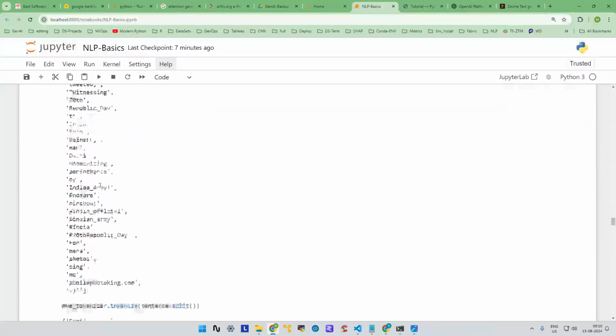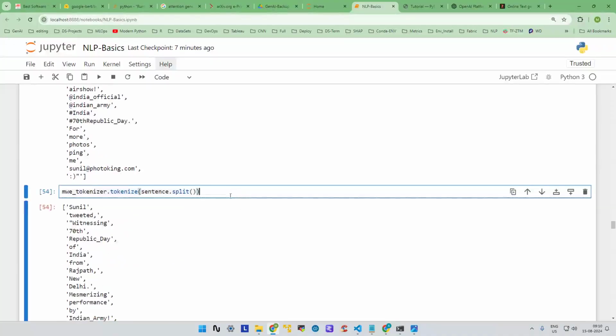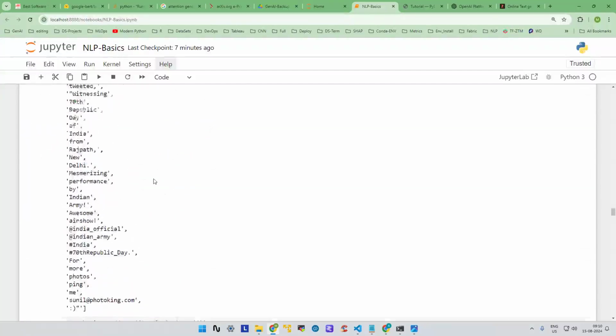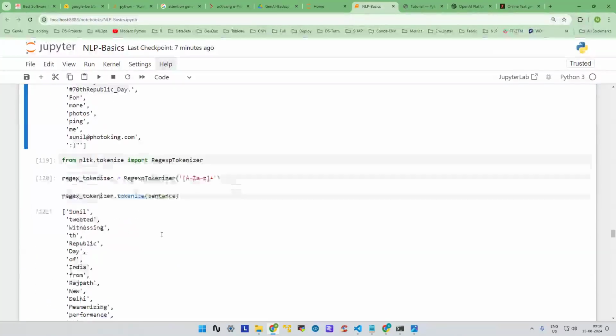You can see Republic Day, I have done it, so we got Republic Day. I don't know why I have used this. Maybe I'm testing whether Indian Army is going to come as one token or not. That could be the reason.